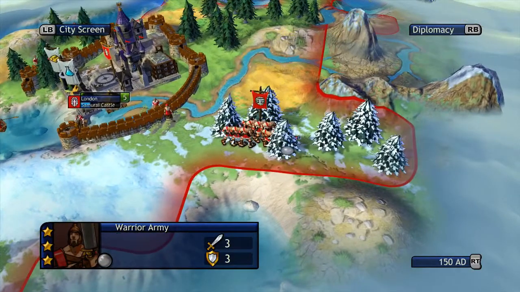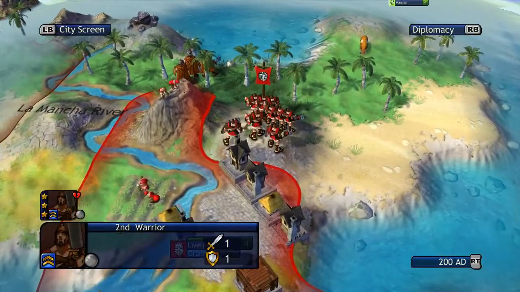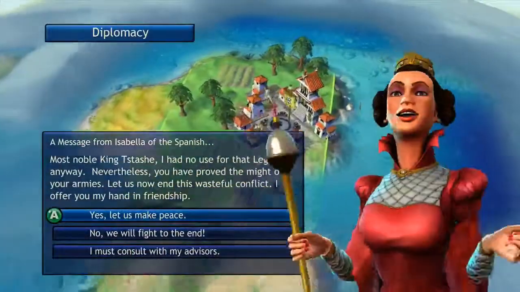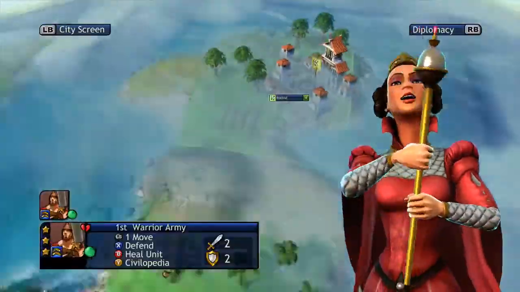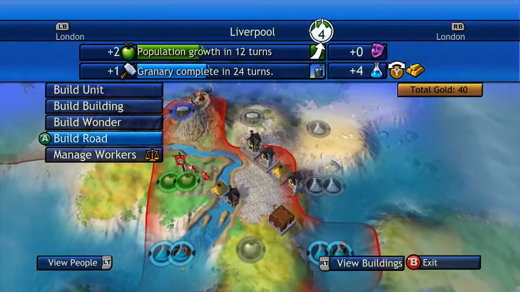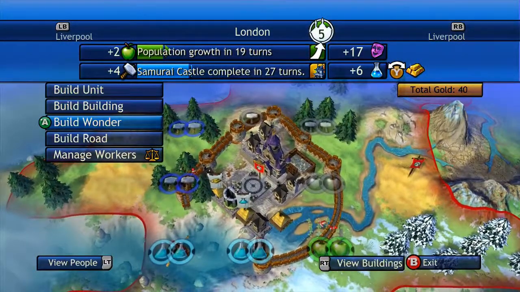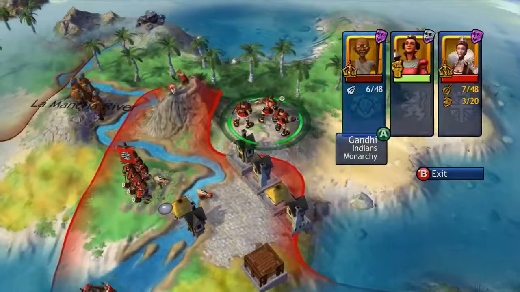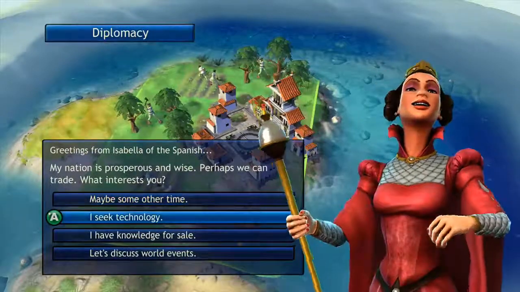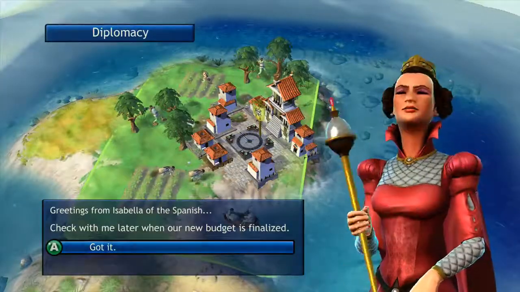I really don't wanna lose Liverpool. In turn. Yeah, I can deal with friendship for now. London, 40 gold, dang it. Diplomacy, Isabella. Let it be peace. I seek technology. Knowledge for sale. Dang it, we don't have enough money.